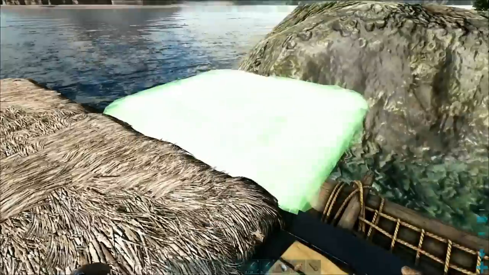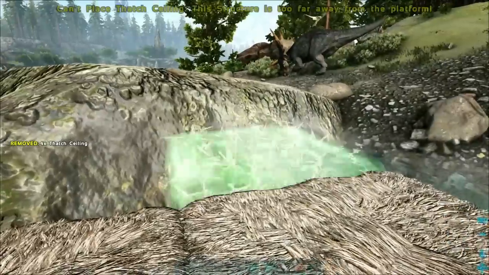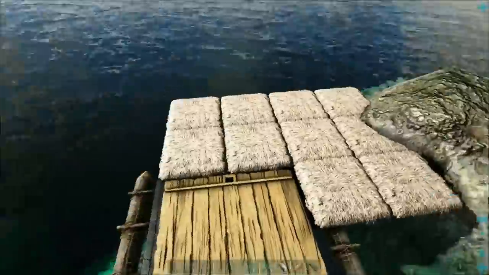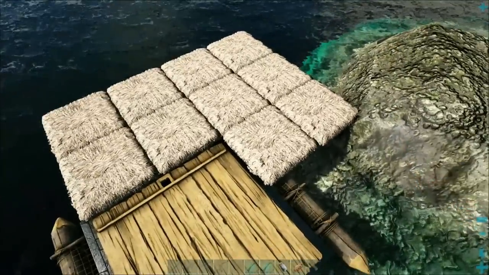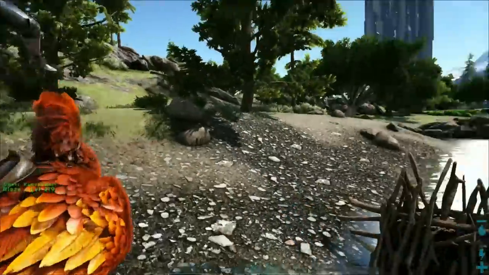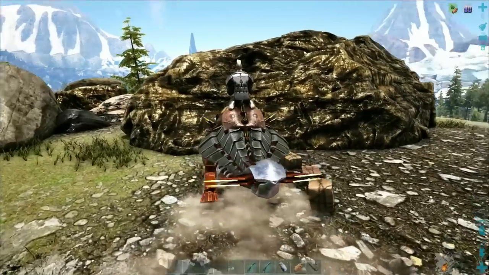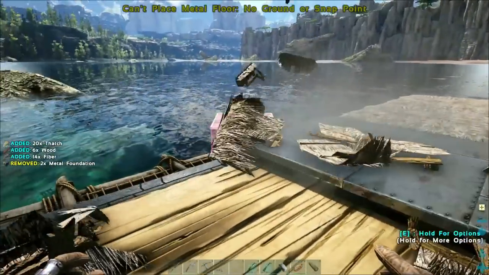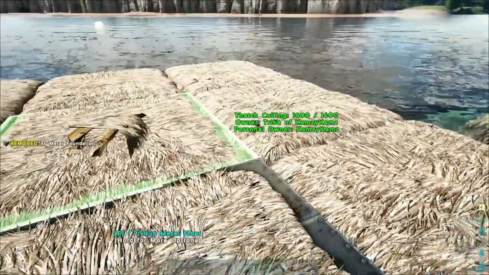Day 26, I continued working on my raft. I was trying to visualize how I was going to build this raft. Of course, it was going to be a taming pen for a specific dino that I was aiming to trap with this raft. I then went ahead to gather some of the resources needed to craft this raft. We needed cementing paste, so I hit down some of the beaver dams and then went ahead and gathered some metal. Day 27, continuing with our dino napper build, I started fortifying our raft with some metal structures.